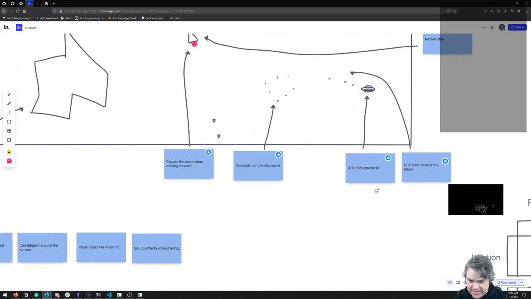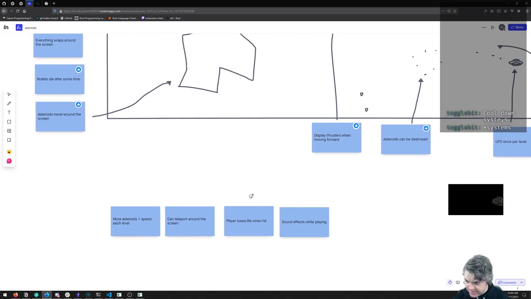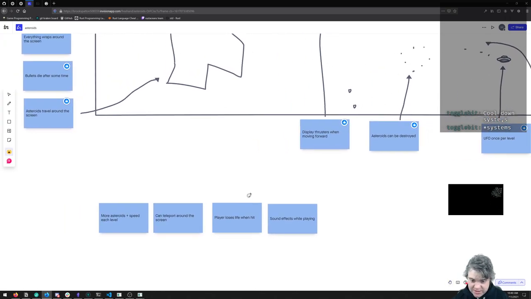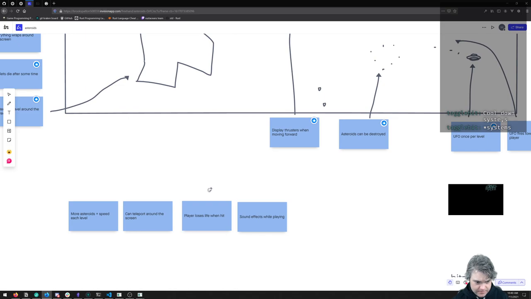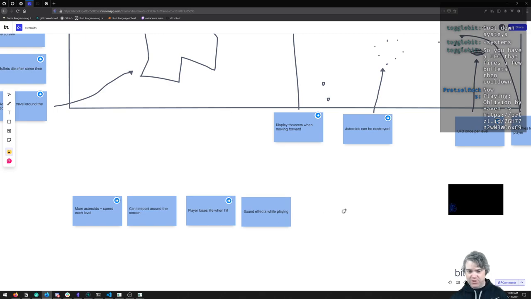As it is, now we have these stretch goals, like a cooldown system. That could be good too. More asteroids plus speed at each level. That actually, we have that. We can't teleport around the screen. The player loses a life, definitely. And sound effects will play in. We don't have those.